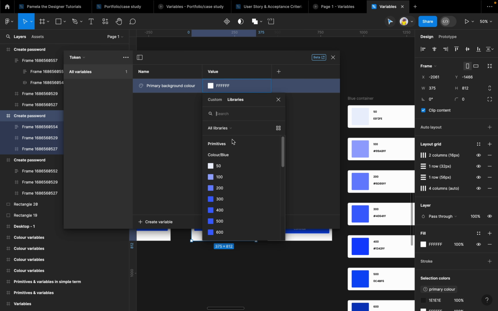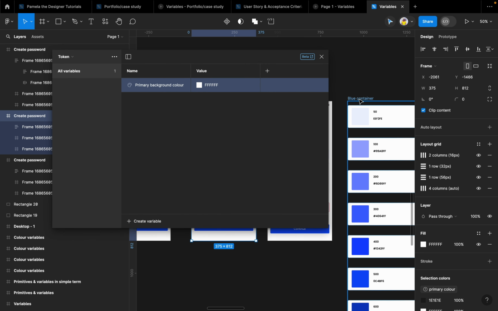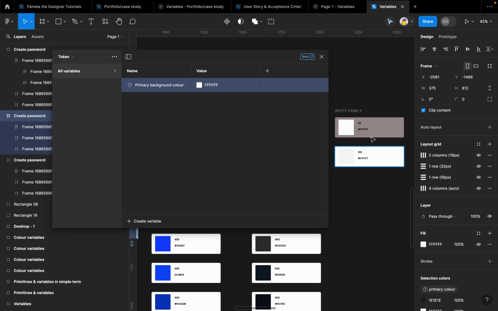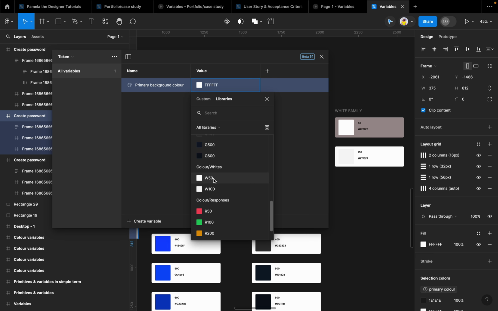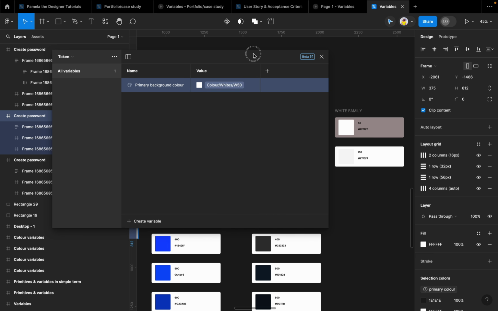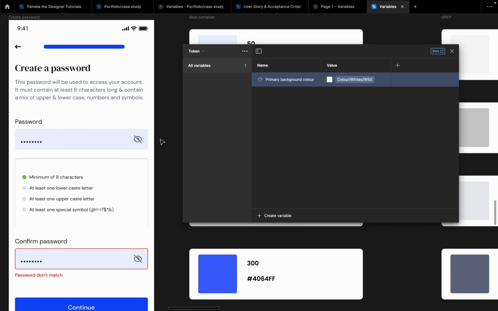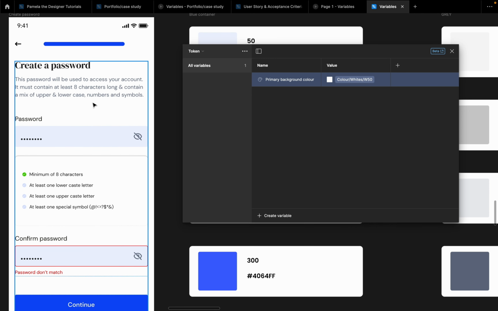Then you're going to see these options here, and I'm going to choose 50. Remember that the colors under our color blue container here, right? Sorry, we're not using 50 under our blue container here. Remember, under our white container here, we have white family, which is 50. So once I right click and select create alias, I'm going to go to this column, color white, and I'm going to choose this. So the next thing we need now is to define the colors that we're going to be using for our primary button, the text header, the paragraph text, and all of these input fields, right?